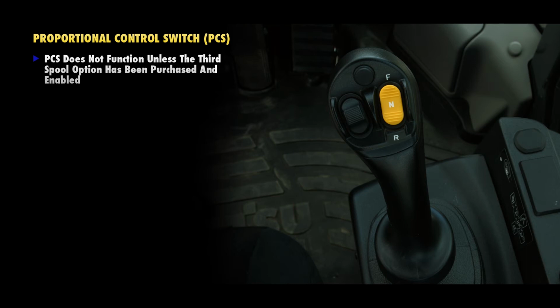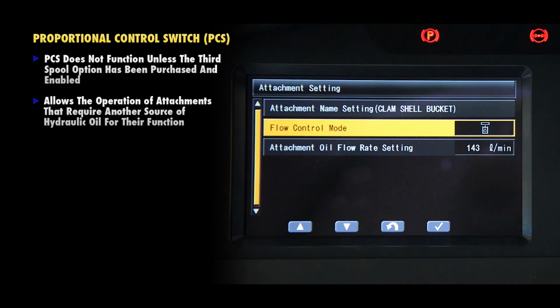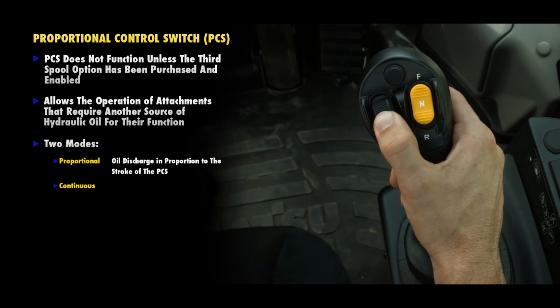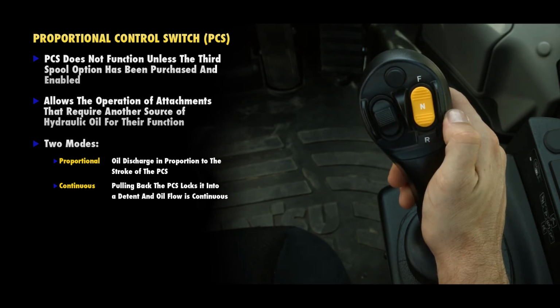When installed, this feature allows the operation of attachments that require another source of hydraulic oil for their functions. This oil can be supplied one of 2 ways, proportional or continuous. If proportional is chosen, the oil discharge is in proportion to the stroke of the PCS. In continuous mode, pulling the PCS back locks it into detent, and oil flow is continuous.